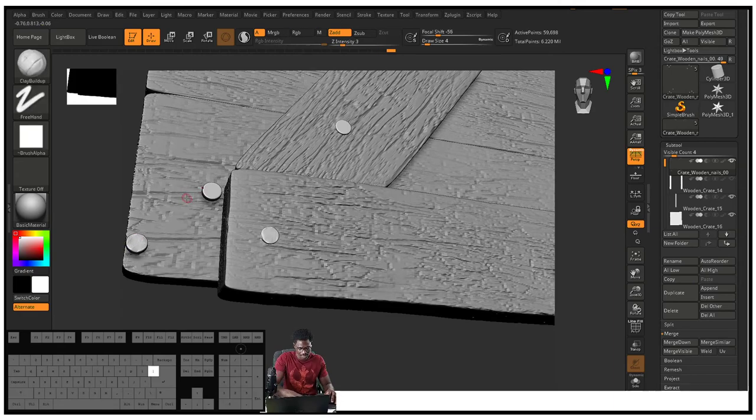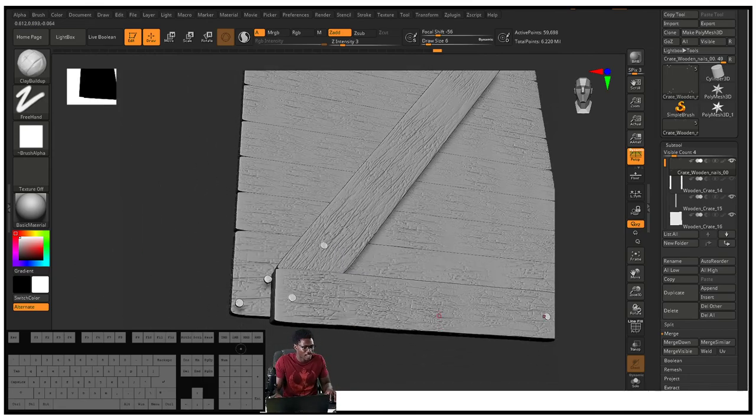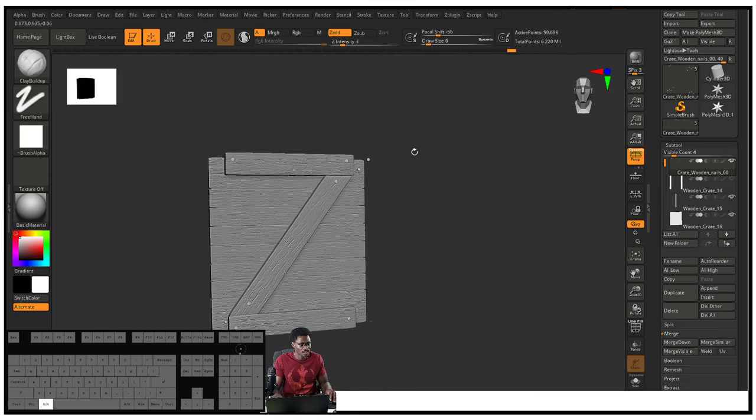And I'm not doing anything special, I'm just going through and smashing on these things with Alt. It's a nail, right? There's no specific shape or pattern I'm looking for. I'm just looking to damage them up, because the idea is that somebody's hammering these. Nobody's placing each single nail onto the thing, right? That's not how it works. You're smashing these things with hammers constantly. One might get loose, you might have to smash it back in again. So you're gonna get some interesting shapes when it comes to nails.